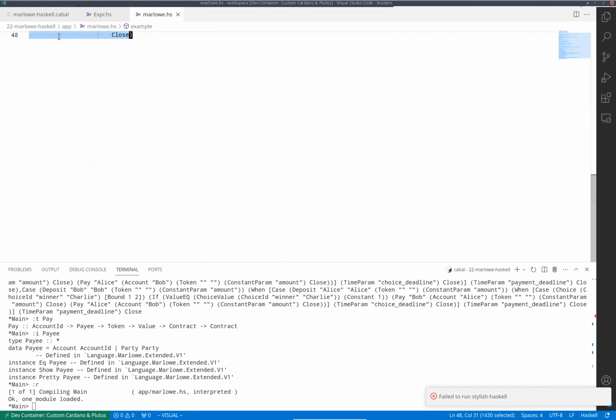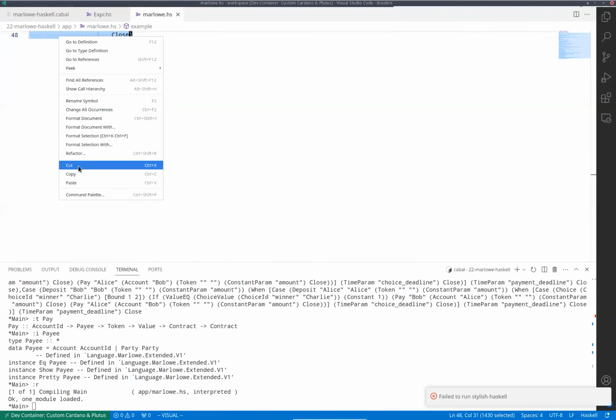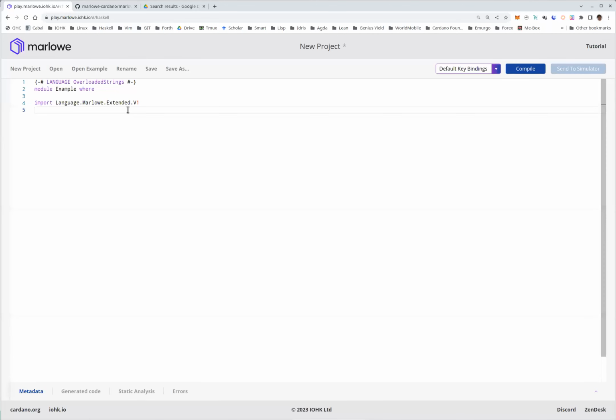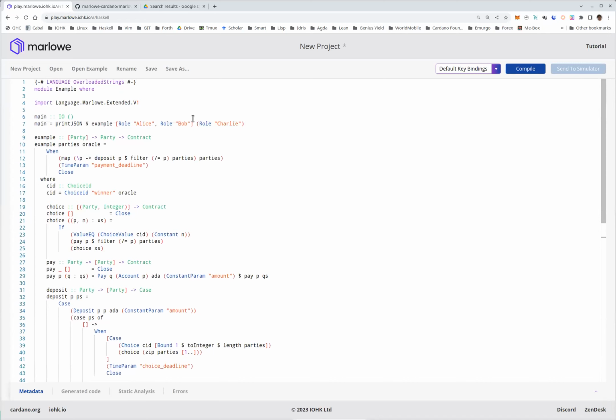Copy. Paste. Let's hope it works. Yes, sure. Okay, at least it's green. So this should now be exactly what I had before, but now, of course, in this general form.